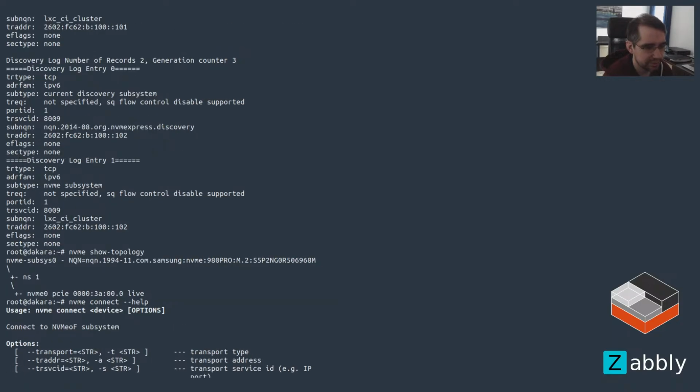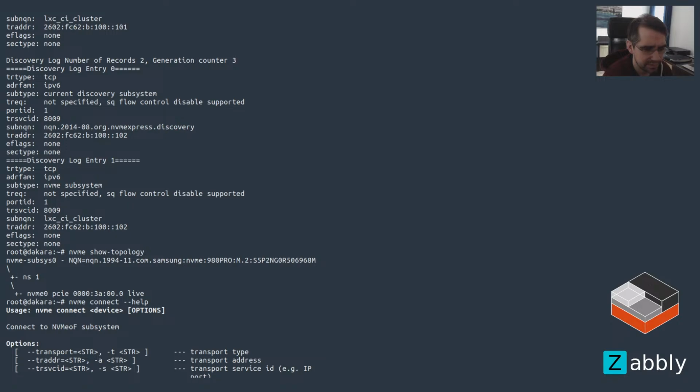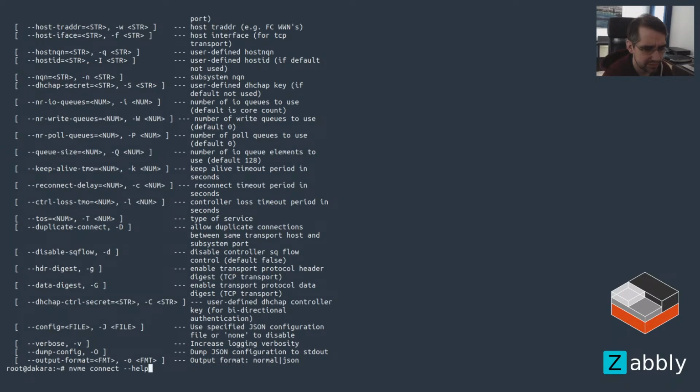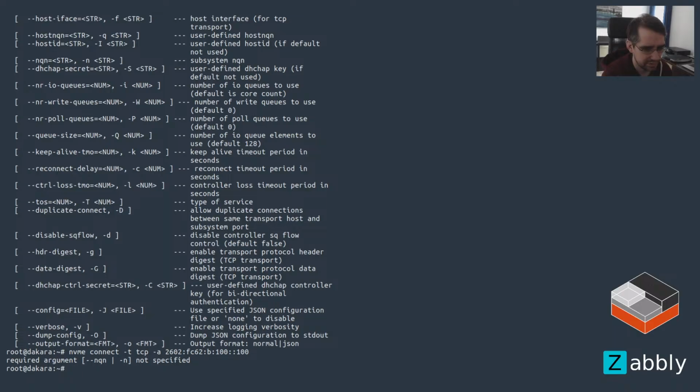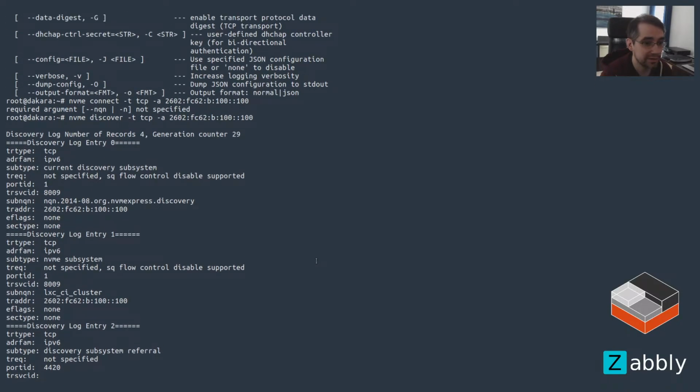So if I do connect, what does connect take? Connect device, sure. Can I just provide that? It wants NQN. Okay, so I think it's kind of a two-stage process where discover can tell you what's on it, and then connect does the rest.